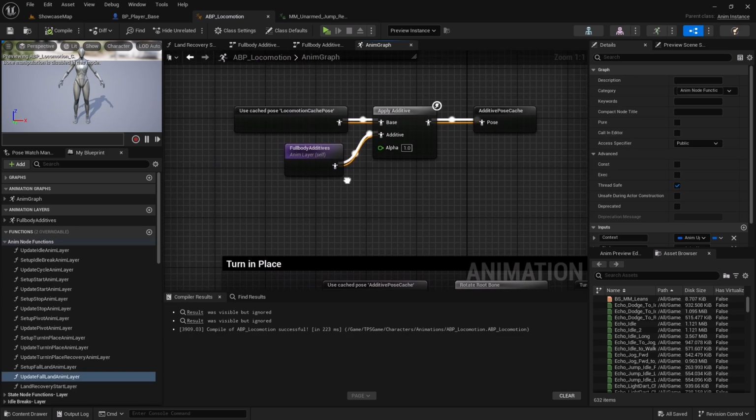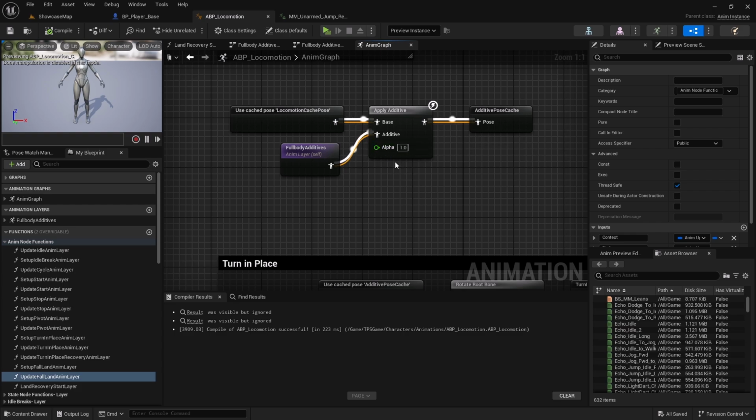Right. And for the alpha, we can have a pre-configured value in our data table instead of hard coding it as 1. So let's see how we can do that.